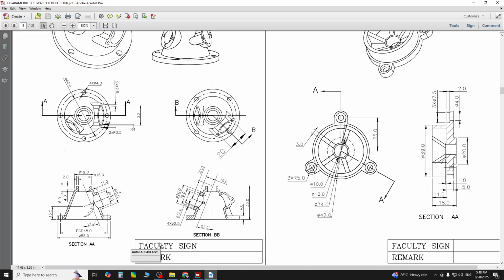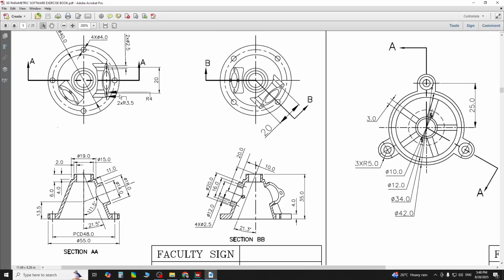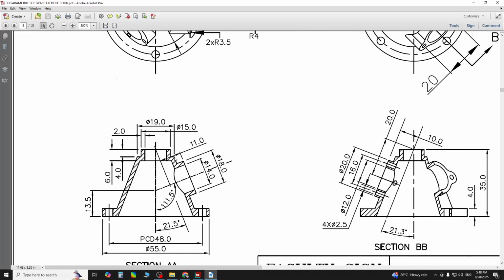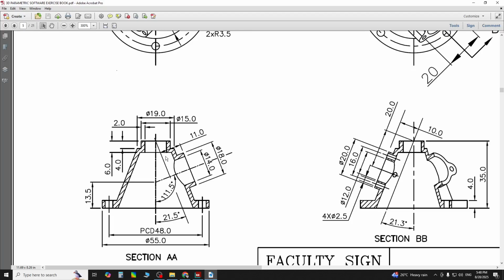Then we have to follow these things. If we zoom in on this portion, here something is defined, angle, this height. So we have to follow all these things.